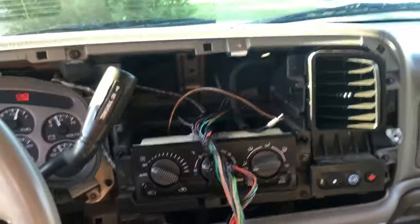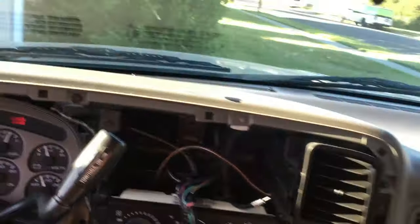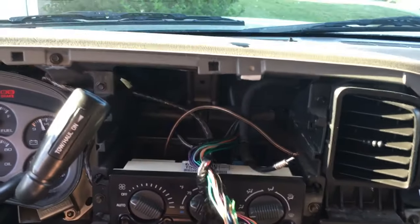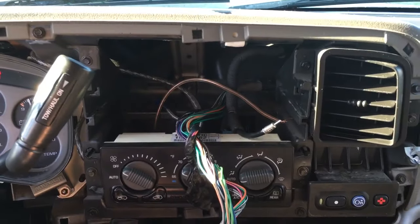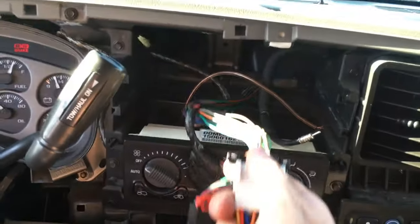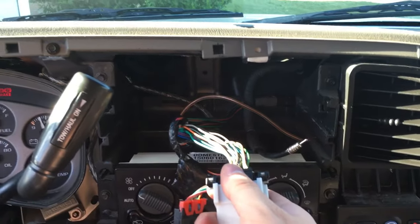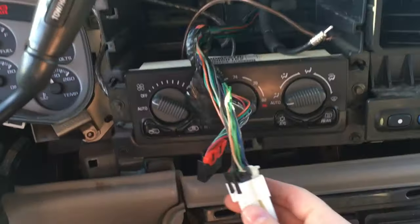Alright guys, so I thought I'd give an update on what I'm doing here. I pulled out the stock system in this Denali. It was the stock Bose system, 2001 Denali. Here's the connector that goes into the back of the regular head unit that came with the truck.